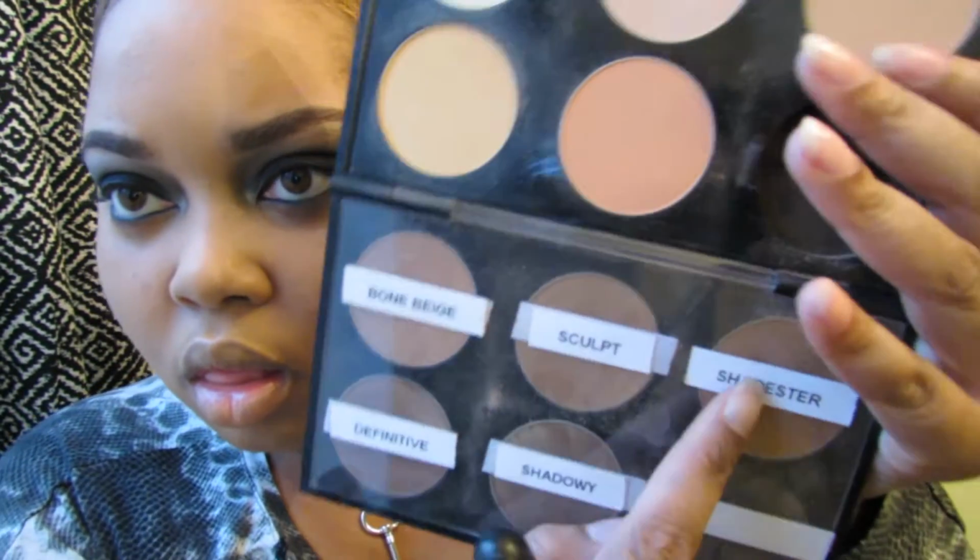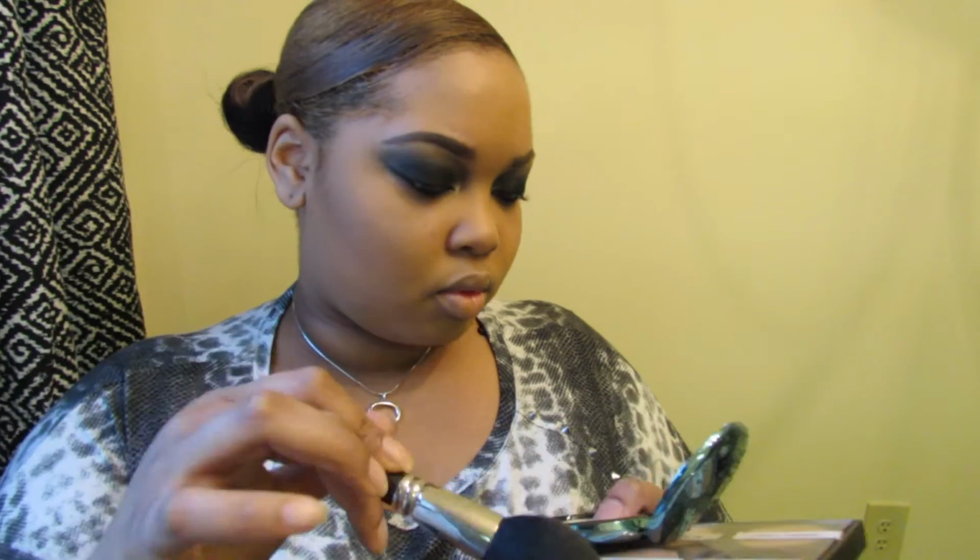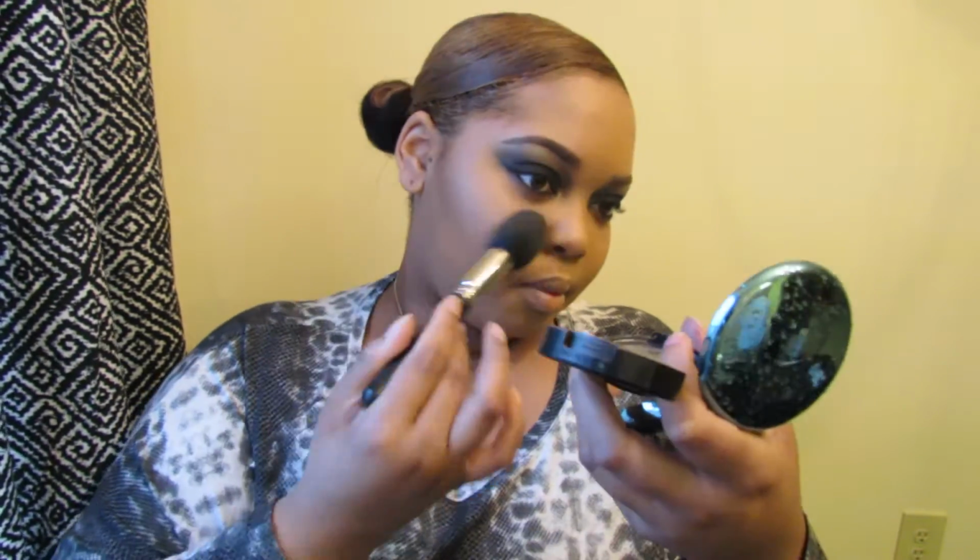So to contour, I'm using MAC's Shade and Sculpt. I mixed them with the 138 brush again. I don't know if it's 136 or 138. Whatever, I'll look it up. And then Warm Soul blush. And I'm just going back and forth with that.